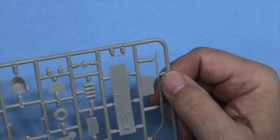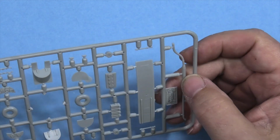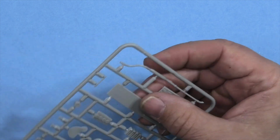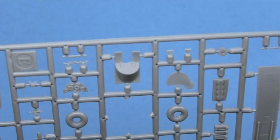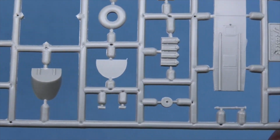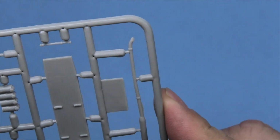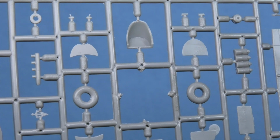And here, we got the floor to the cockpit. Looks like a couple of wheels. The instrument panel's got some detail. Seats. This one's got the Master Model logo on it. Another exhaust pipe, it looks like. But you can see instrument panel, back of the seats. Here's the cockpit floor. That looks like the bottom of the fuselage part. That looks like the cockpit floor. The seats.